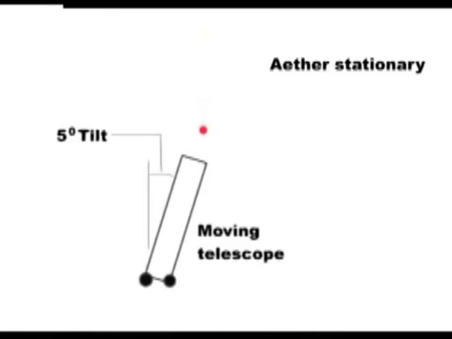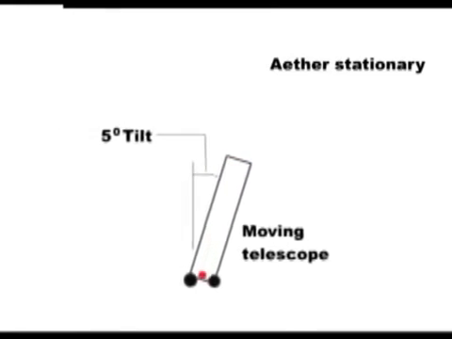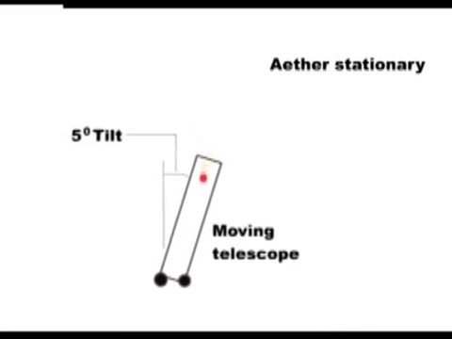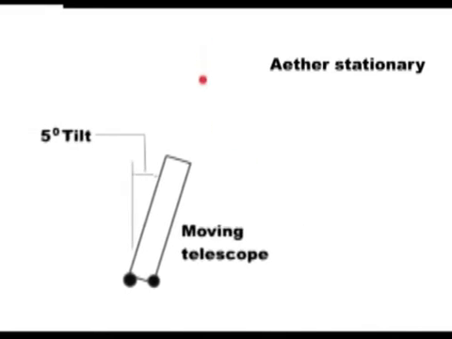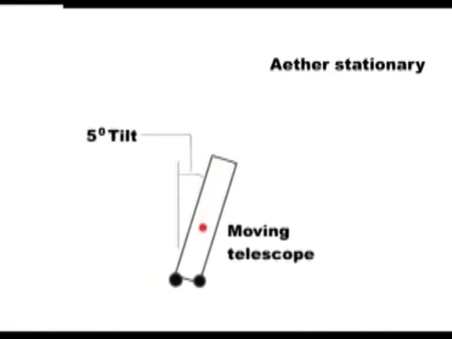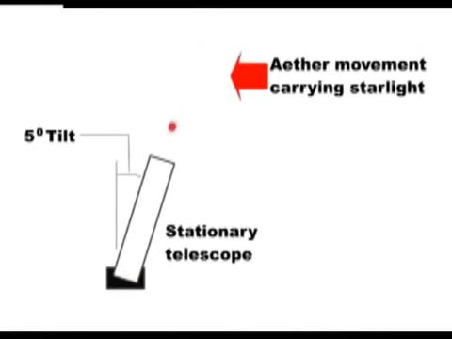It was assumed that this was due to the motion of the earth around the sun. Let us assume that the telescope was moving at 5 mph and had to be tipped 5 degrees. This 5 degree tipping could equally be caused by the ether moving at 5 mph carrying the stars around the earth. The telescope would still have to be tipped 5 degrees.